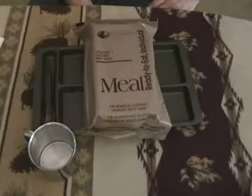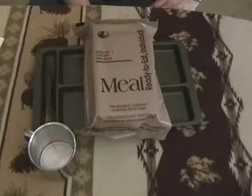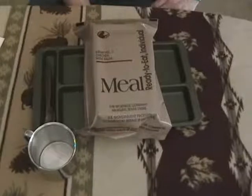So, what's up with menu number 7? Chicken with salsa is the entree. Also included is Mexican rice, shortbread cookie, jalapeno cheese spread, vegetable crackers, some kind of candy, mocha cappuccino drink, which I may try, hot sauce, that's probably Tabasco in one of the little bottles. If so, it may or may not be completely dried out.